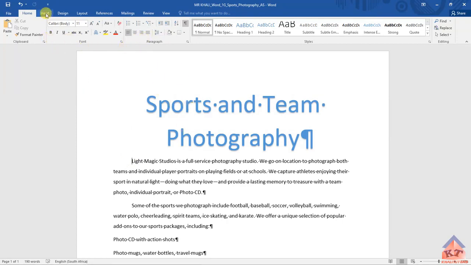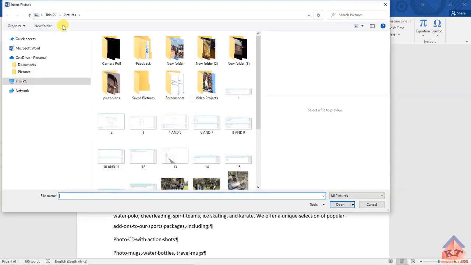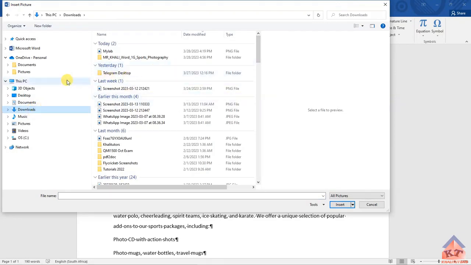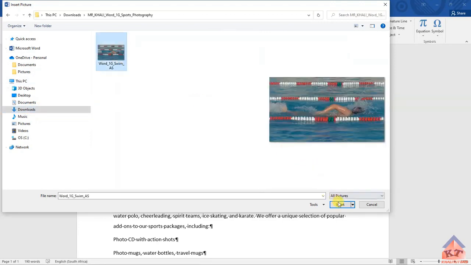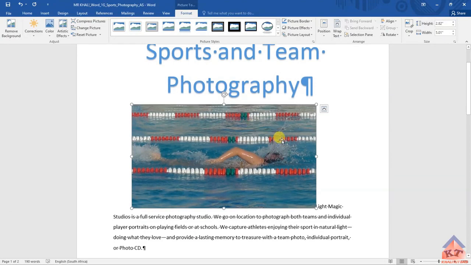Click on insert. Okay, and then you'll get options here. Select pictures. No, we don't want that. We want the picture. Go to your folder. And then this is the picture that we are looking for, and then insert this one. Okay, so after inserting the file, what are we supposed to do next?